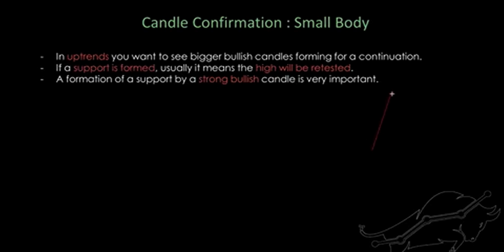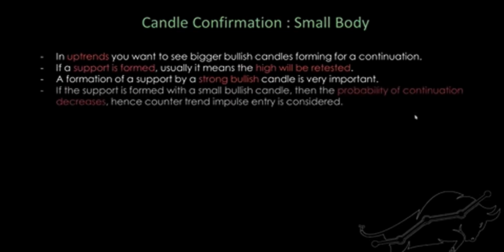So we make a high, we come back down, retrace, create support, and then once price creates support, we want a really strong bullish candle closing at this point, to say that, okay, now there's an opportunity for the next candles to continue up. This is what we want to see whenever support is formed. But sometimes, the candle is not closing that strong of a bullish one. So then we need to see what's going to happen.